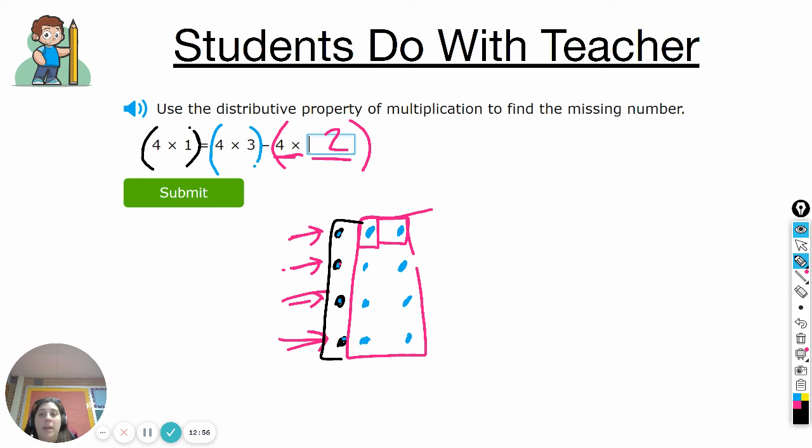Okay? Now, I know that's a lot, but I wanted you to see how to draw the array to help you solve that distributive property. So today, you're going to go back to your IXL. You're going to try to get at least over 80, but aim for 100. Okay? And you are going to have to be drawing out each problem to help you solve. Make sure you ask if you have any questions and begin.